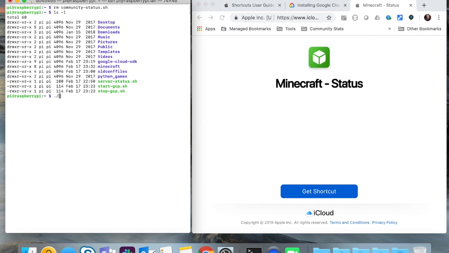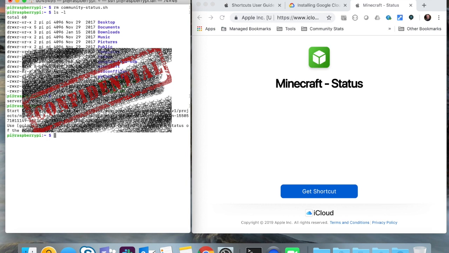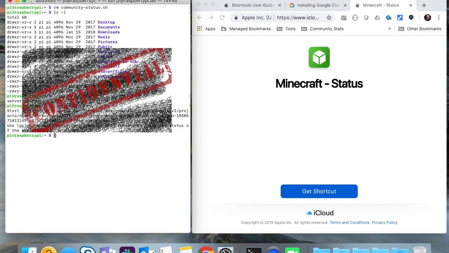So just to give you a test here, let's check the server status and we'll see. It should come back and say the server's down because the server's not started, right? But what if I do the start command first? It's actually going to go to GCP. Because I'm already authenticated and I've got it set up, it says that it's checking, and it's in progress and starting up.